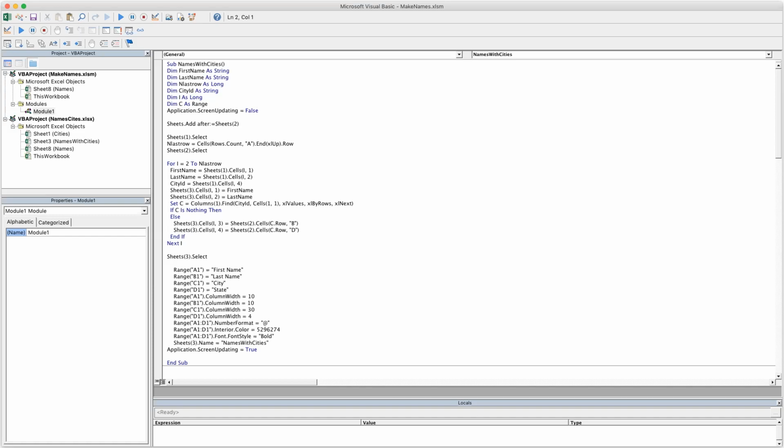But else, if we found it, then the third cell of sheet 3 we're going to get was on sheet 2 at C.Row, because that's what this Set did. Part of the information it put into that range object was what the row number was on the city ID it found. And then we're saying we want that row number and column B. You know, it was A we were searching through, but we want the data that's column B on that sheet.